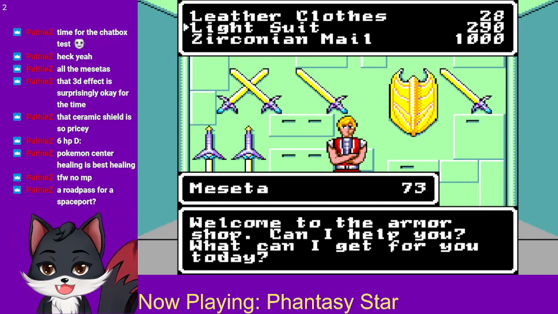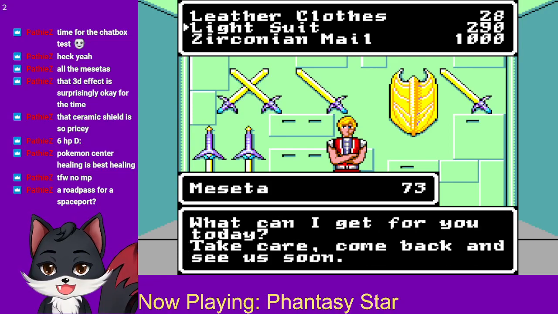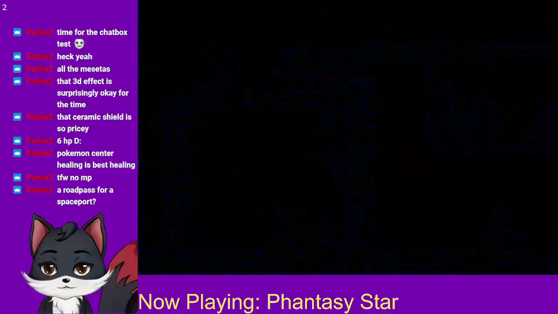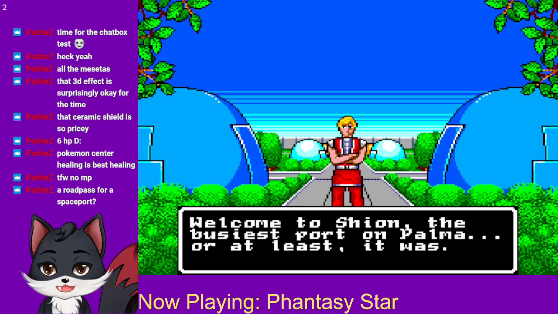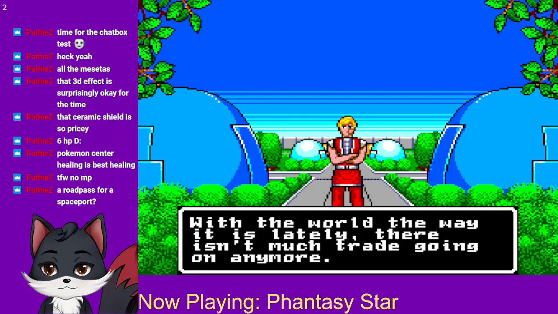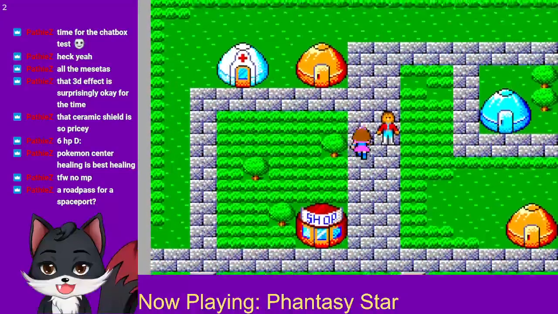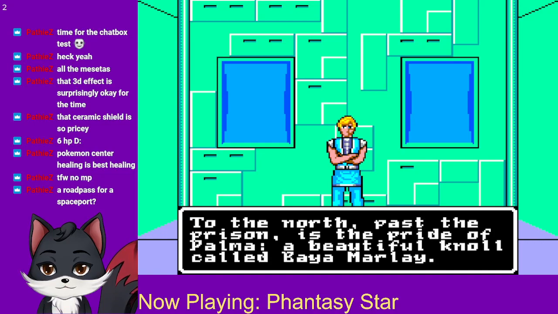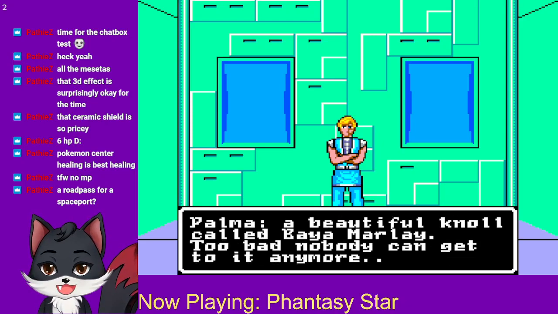Okay, so here, we can get new clothes to boost our defense even more. Let's see what this guy has to say. So, this is the town we were just talked about before, Xion. So, apparently the port's been shut down. Okay, we'll be going there way later. Yeah, because nobody can get to it right now.